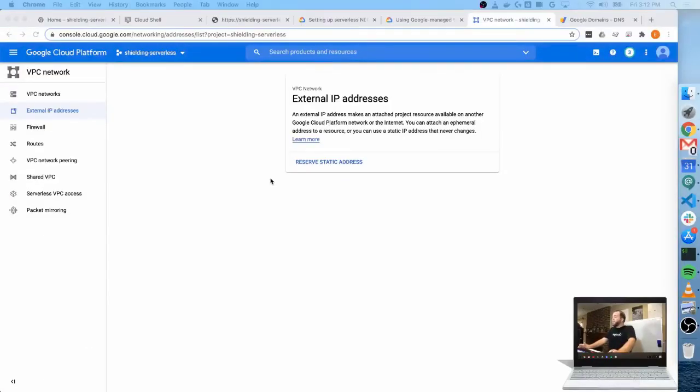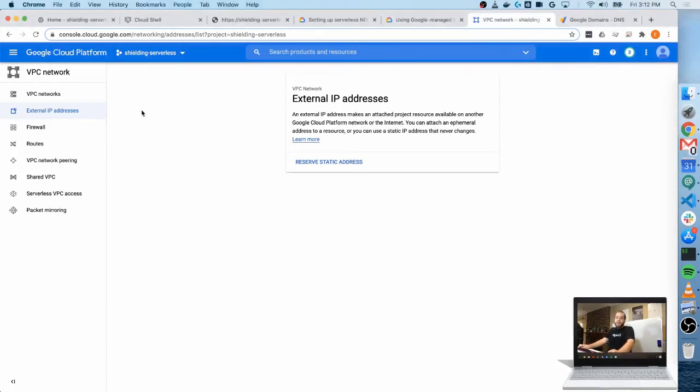To start with, let's do some prep work that will make things a little bit smoother. In this example, I'm going to use Google managed SSL certificates. And to make things a little bit simpler with these types of certificates, I like to set up the external IP and DNS first. If you're using your own SSL certificate or you're doing this in a brownfield environment, your step order may change, but all this is easily defined within the documentation.